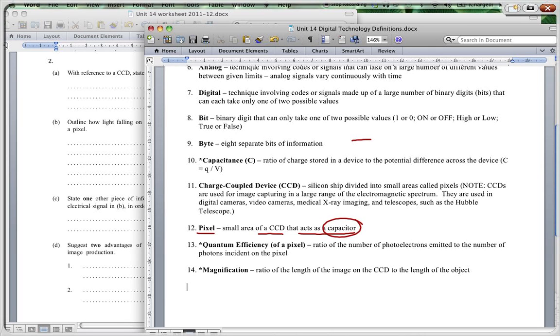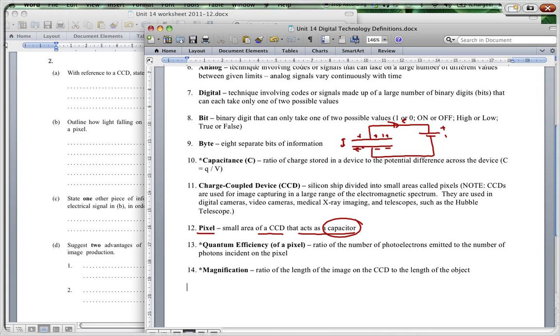The simplest known one would be two parallel plates connected to an electrical source, positive, negative, and this would cause a charge to build up on either side. Because this is positive, electrons would be attracted in this direction, and you'd form a positive charge here, and electrons would be attracted towards this side, so you get negative charge on this side. But because the plates are separated, the charge can't flow to and fro across there, so you get a build-up of charge.